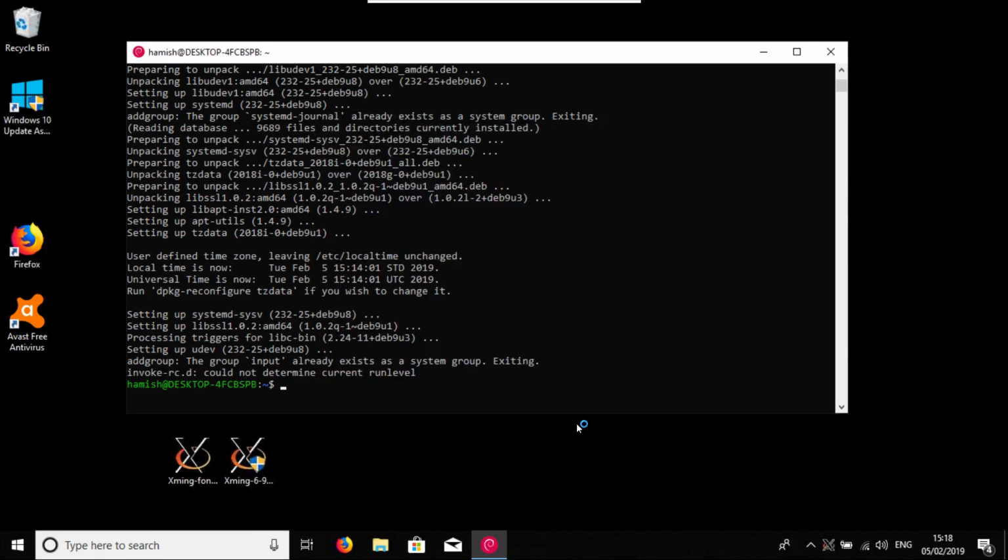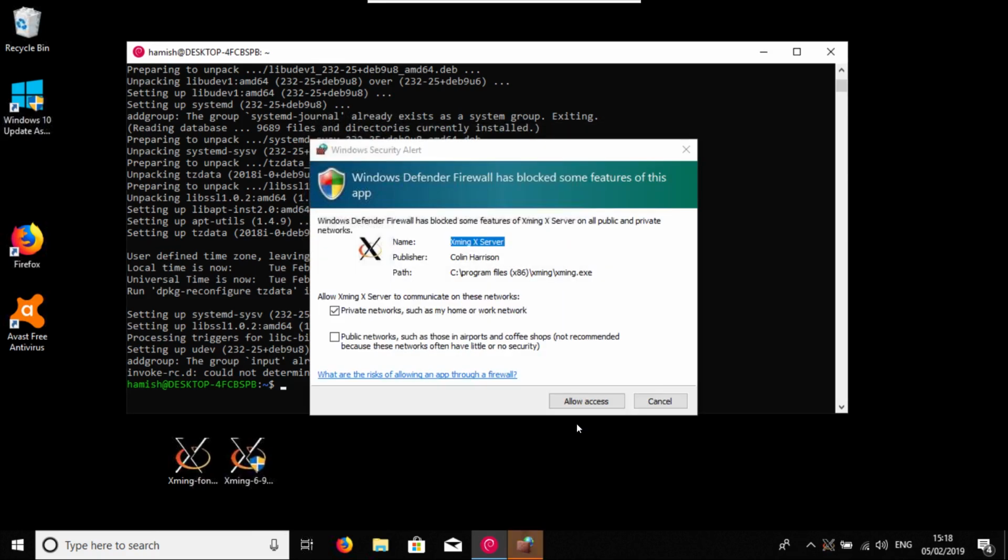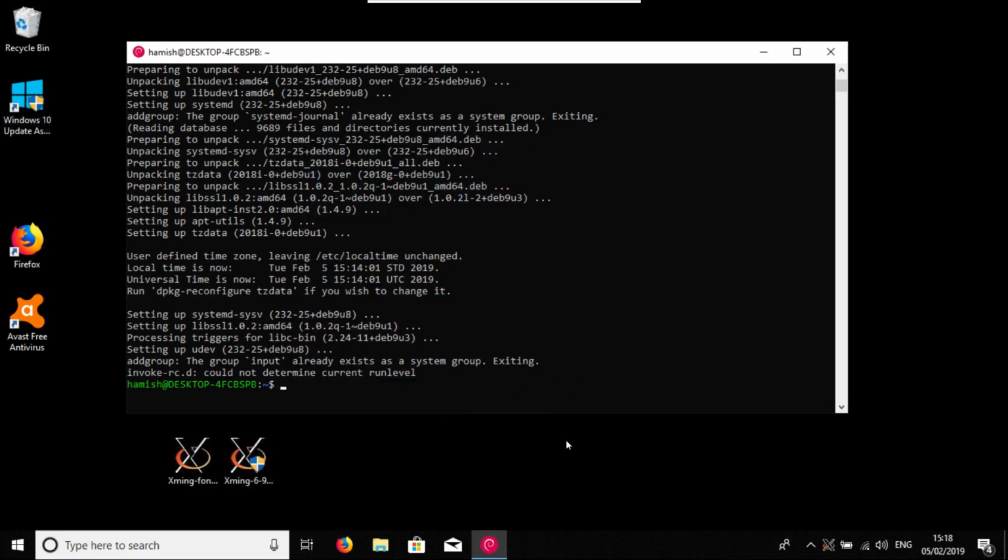Okay. Maybe we don't need the fonts then. Yeah, I have to allow access. Okay. So it looks like it's running.